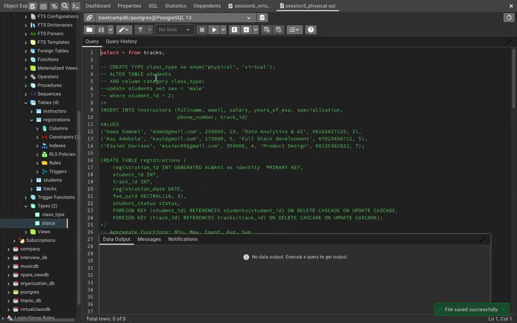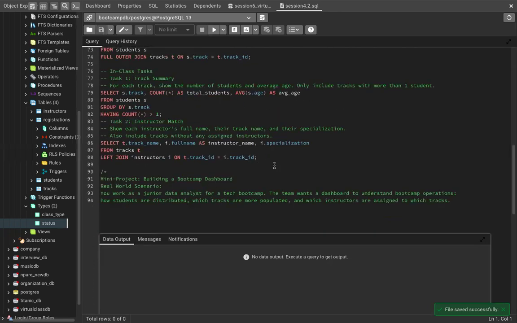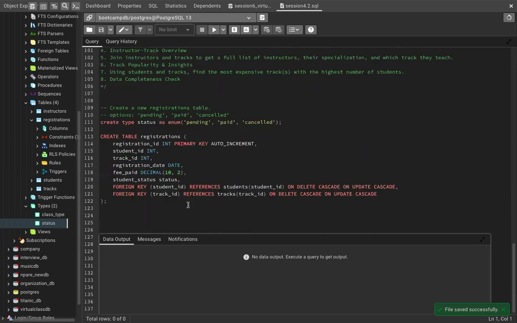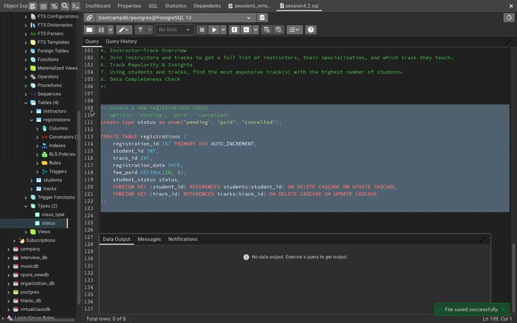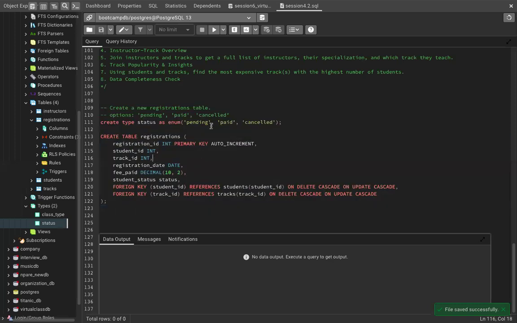Okay, it's not here. Okay, look at it here. Guys, can we see this? This is the query for the registration table. Can you guys see this now? Yes, sir, I can see it. If we just copy it there.